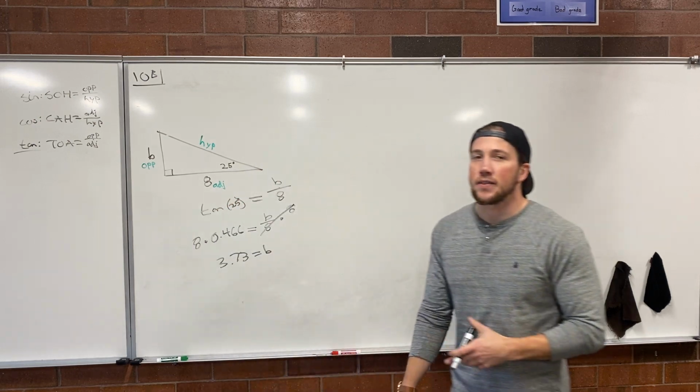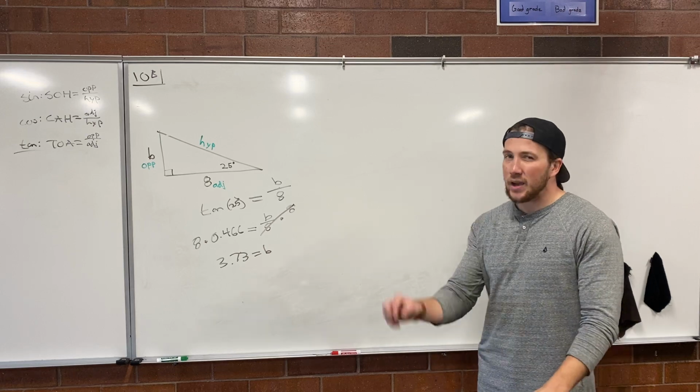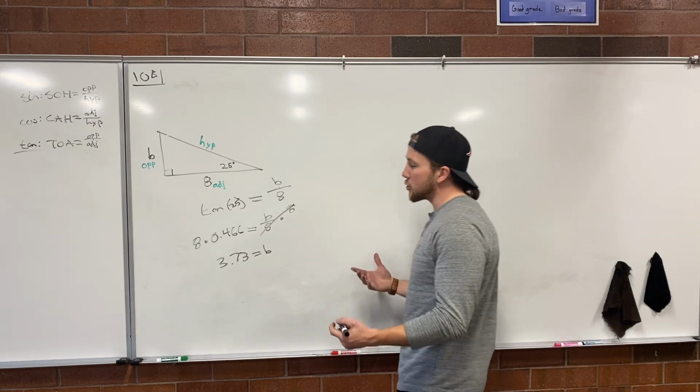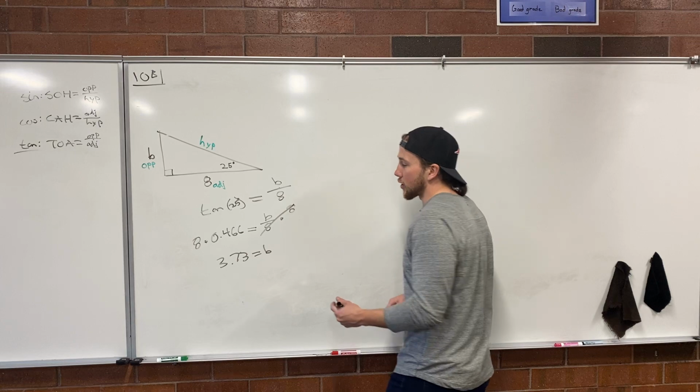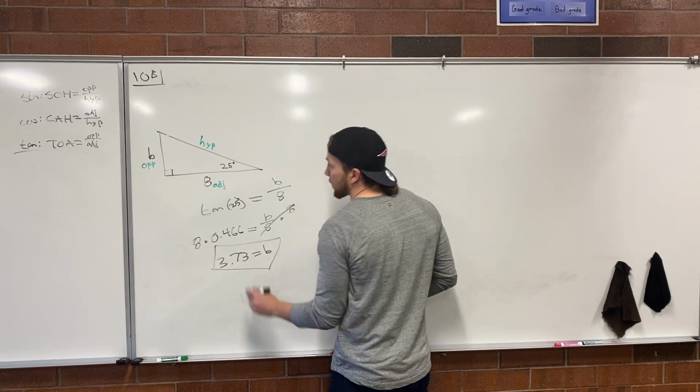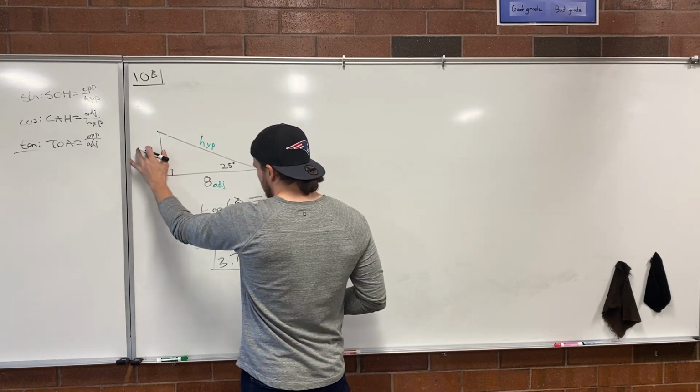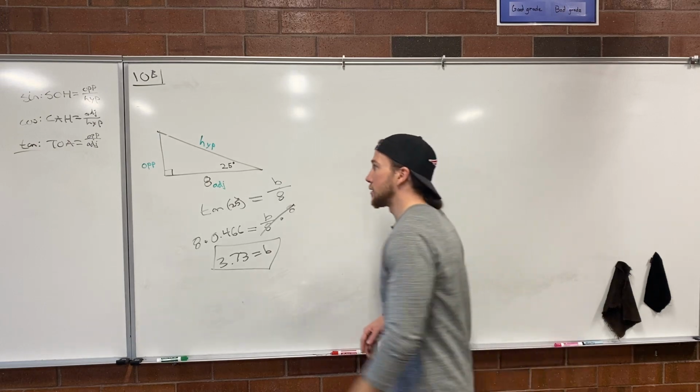It's an approximation, and that's why when we go back and double check our answer, we don't get it perfectly every time, but we do get very close, which is an indicator that we've done it correctly. Okay, so this is what we have for b, so I can write that in here now. B is now 3.73.